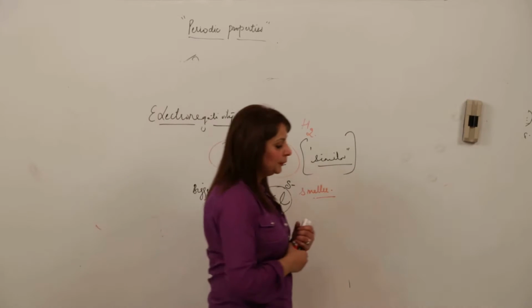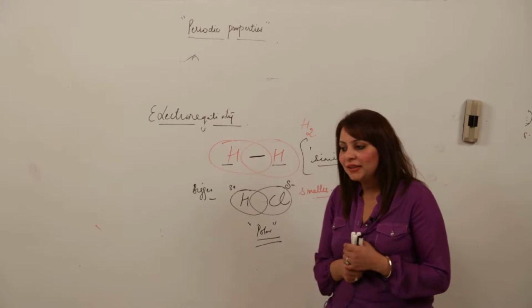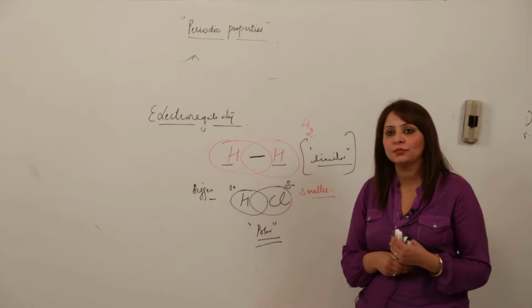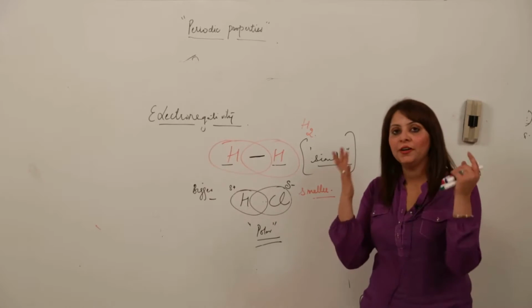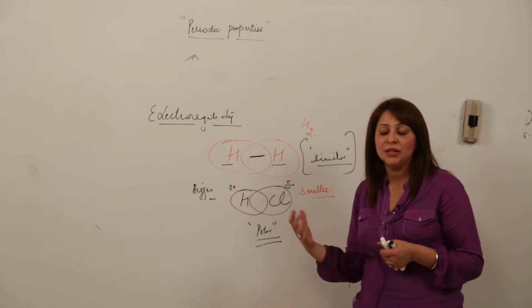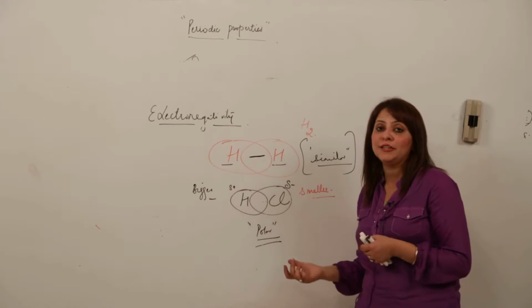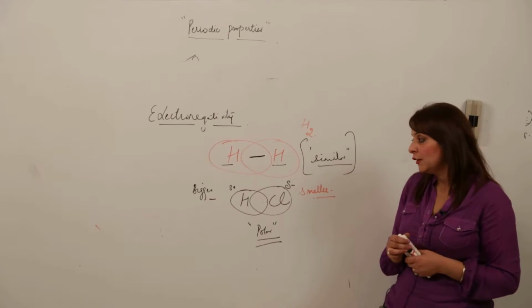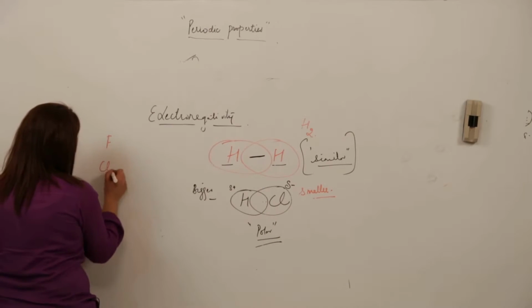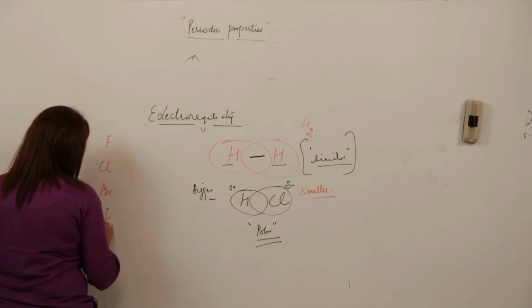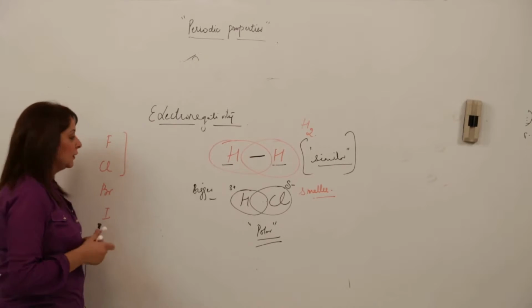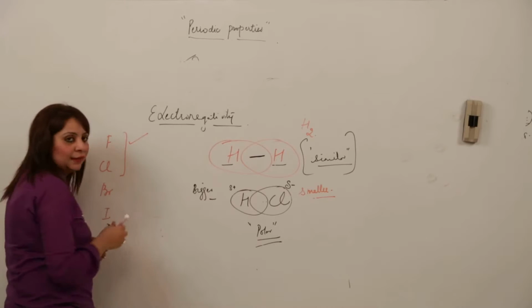The first question is actually beyond your syllabus, but I just want you to explore your ideas: what kind of exception are we seeing in the periodic table, and what might be the reason behind it? We have group 17: fluorine, chlorine, bromine and iodine. Out of fluorine and chlorine, which is smallest in size? Obviously it is going to be fluorine, right?